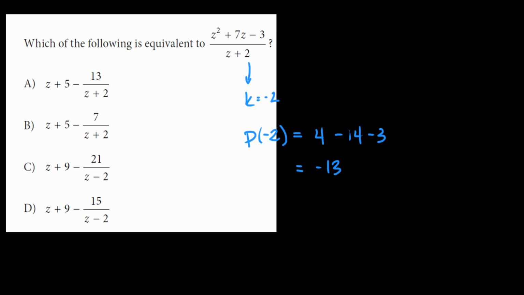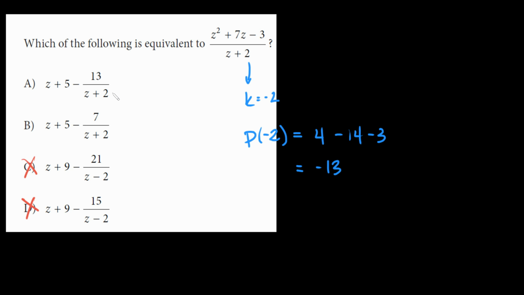Okay, next, let's look at the possible answers. We see a -13 right here in the remainder position, but let's see if we can rule out the other answers first. So first thing you should spot, hopefully, is that whenever you divide a polynomial by another polynomial, you're going to get some new polynomial plus the remainder divided by the same divisor. Well, if you look at C and D, we have a polynomial here and here, right? Here is the remainder portion, well, with the minus sign, and they are divided by z minus 2. That is not the same divisor. These two answers could then be ruled out. You know right away that those can't be the answer.